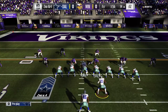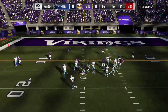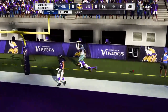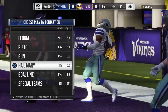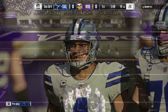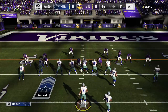A second down throw for Prescott. And the hit jarred it loose. It's incomplete. Once you get into the red zone and the safeties have less ground to cover, you'd better be quick with your delivery. Not much space to get a ball in there. Yeah, when that field shrinks with those safeties, it's almost like there's a couple extra defenders out there, right?